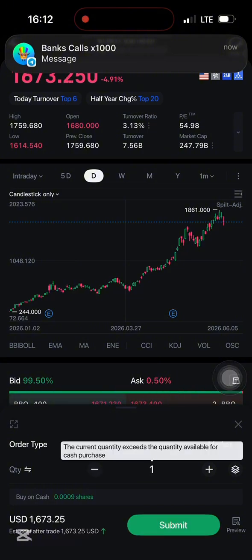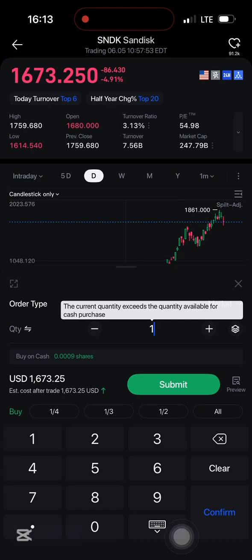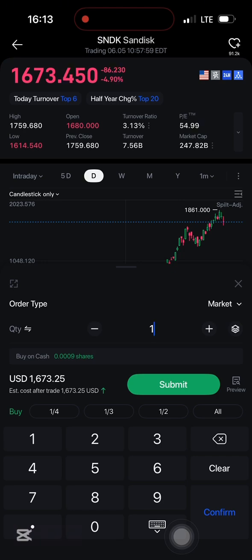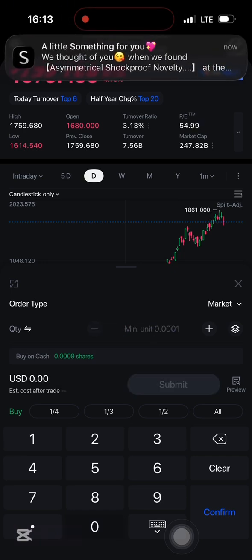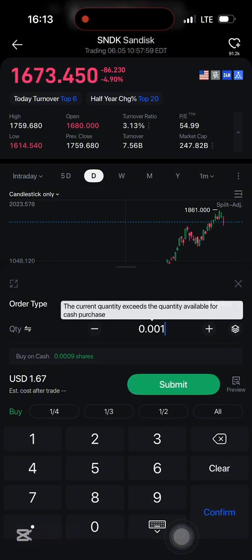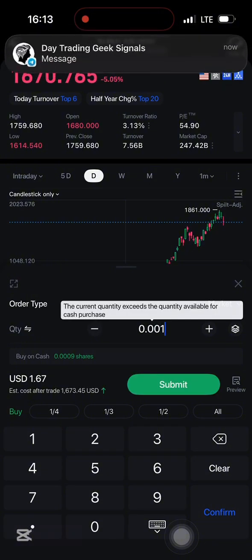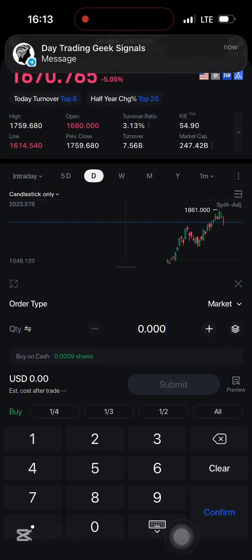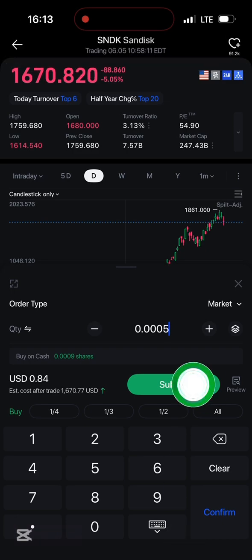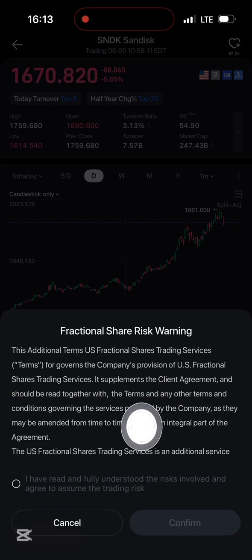Now the next step is to type the amount you want to buy. You can buy one full quantity, but we need to buy a fraction, and that would be like 0.0005. Fractional share risk warning.